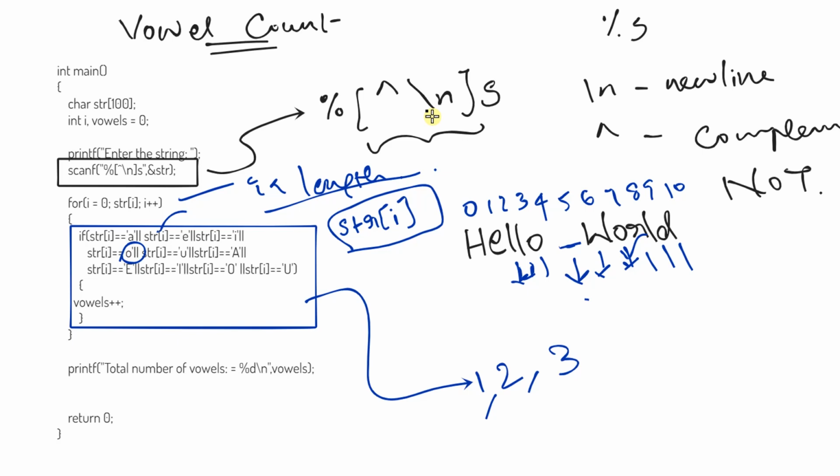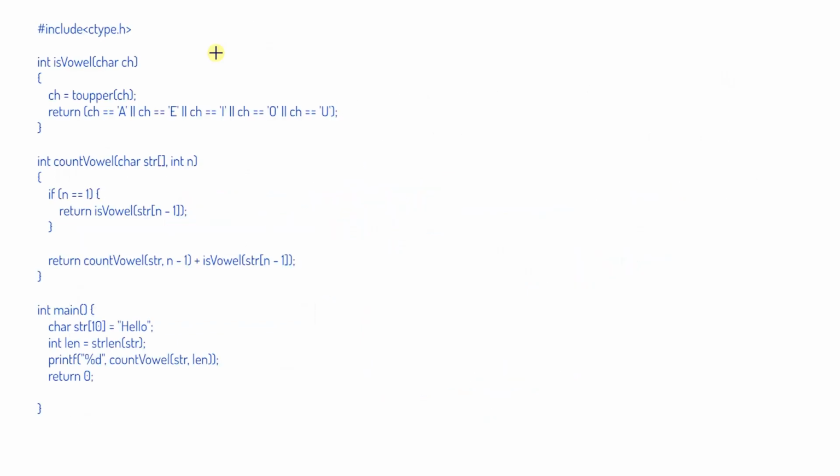This is one method. Here we are iterating through the sentence, or traversing through each and every letter in the string, and we are finding the count of the vowels. Another method we can use is recursion. One new thing we have implemented here, that is ctype.h. This header file actually contains functions like toupper, tolower. Such functions will be available in this ctype.h header file.